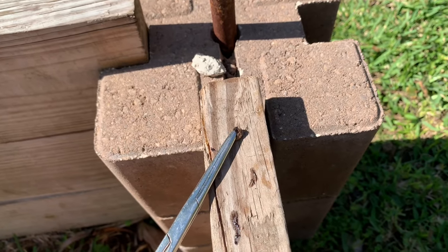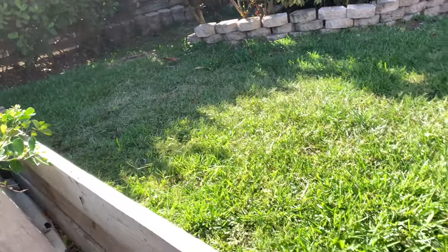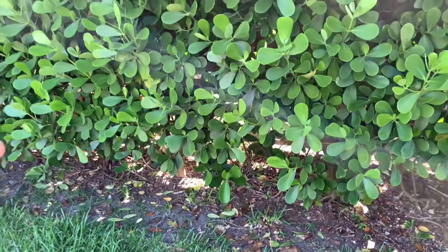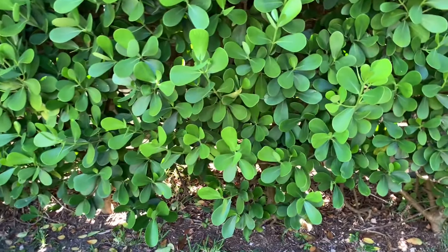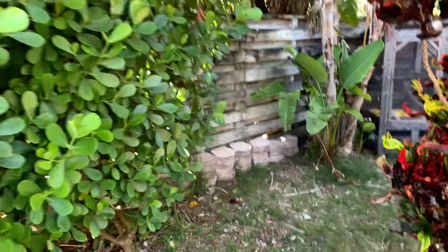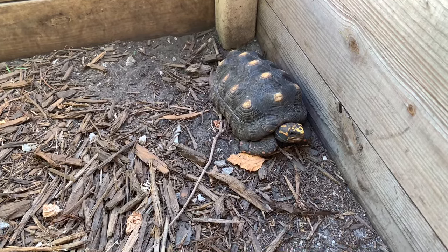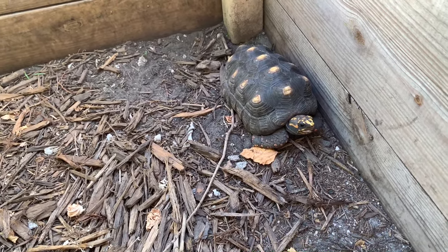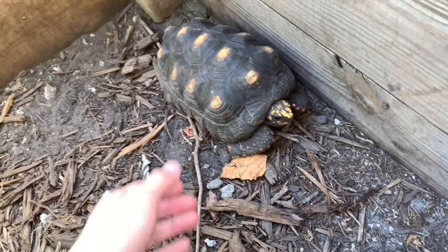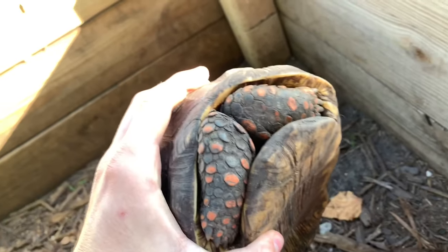So we're going to go check the bigger Galapagos now — he's the one that's had overall the most ticks on him, so I'm hoping he doesn't have any. He has free range over the entire yard, so the ticks are probably getting in from the corners of these fences. If the neighbors have ticks in their yard the ticks are just going to keep pouring in, so we're going to have to have all the neighbors spray their yard to get rid of all these nasty ticks. Now I'm going to check the red foots — it's pretty unlikely that they'll have any, they rarely get them and I've only seen it on them like once, but we still have to check.